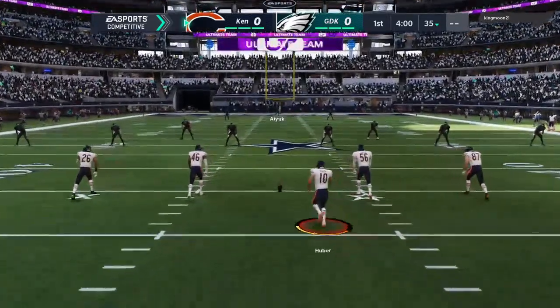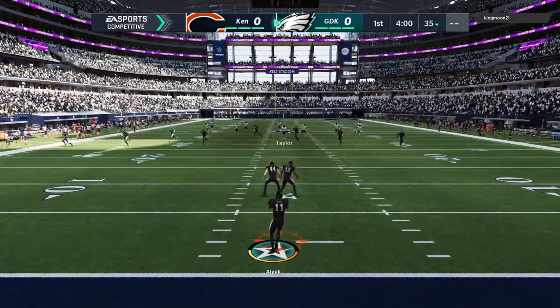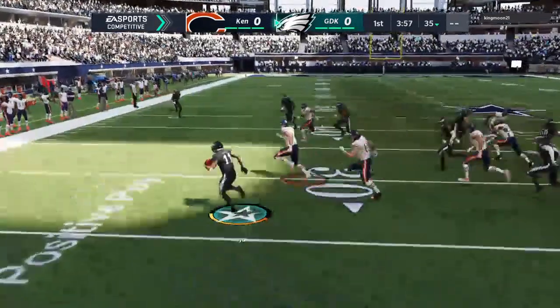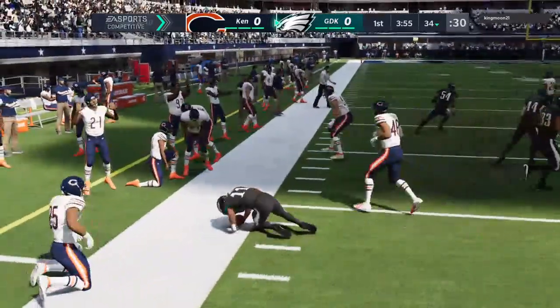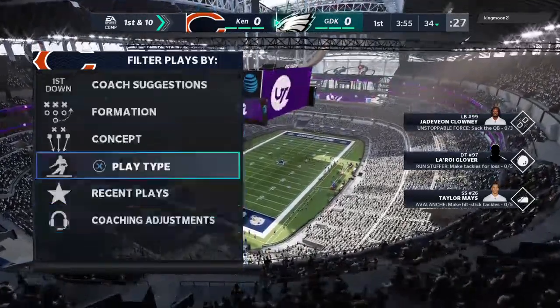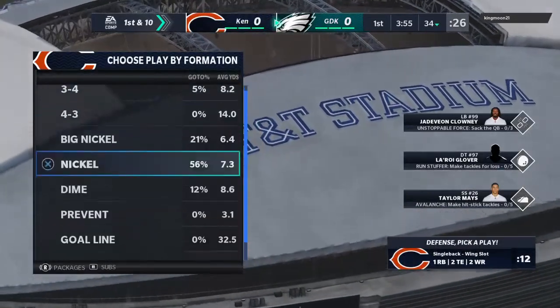Set to go now on a beautiful sunny afternoon. And here we go. We're underway in Madden Ultimate Team. Here's Ayuk on the return. Oh, good return up past the 30. And all in all, a pretty solid return. Nearly got it to the 35. They'll mark him down officially at the 34. At their own 34-yard line.